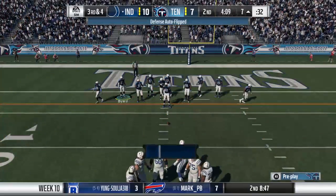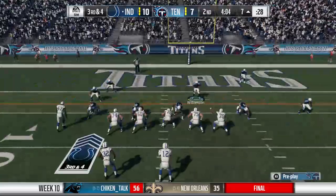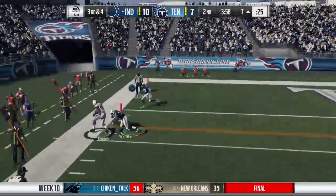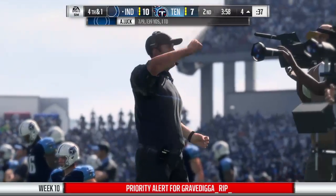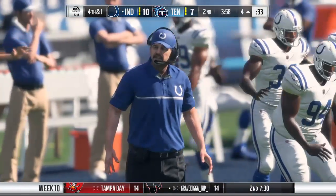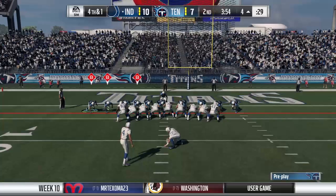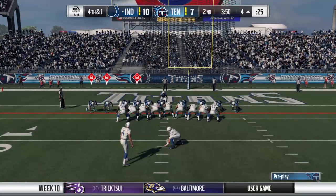The Colts on 3rd down. They've converted 4 times out of 6. Not bad. This is 3rd and 4. From the gun, here's Love. This will be caught at about the 5. And he'll get this down inside the 5 to the 4 before he's out of bounds. They stop him for only 3 that time, and that'll bring up 4th down. A short gain that doesn't get them the 1st down brings up a 4th down situation. Really nice job defensively. They knew where the sticks were. They got the stop before it.